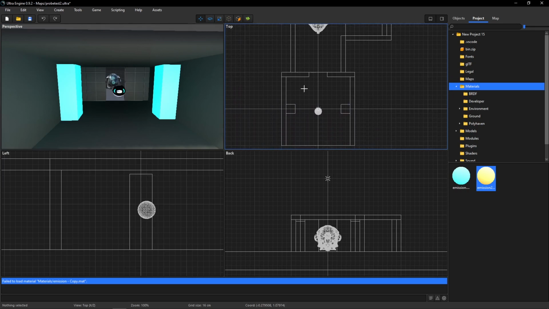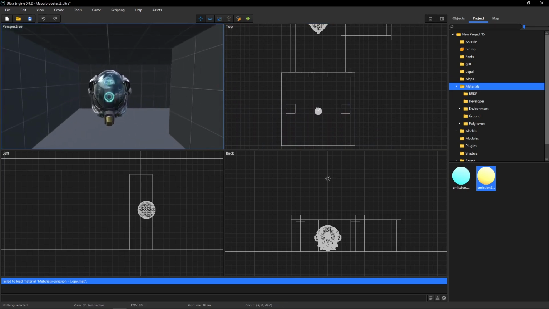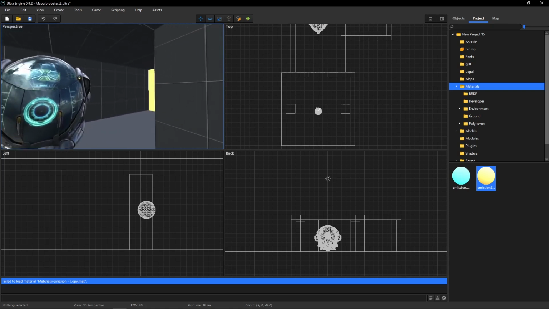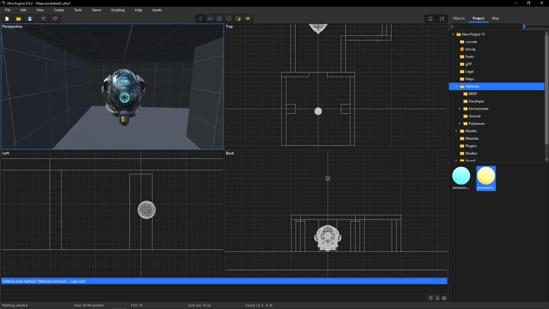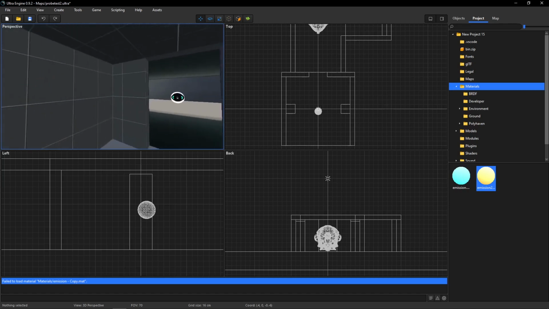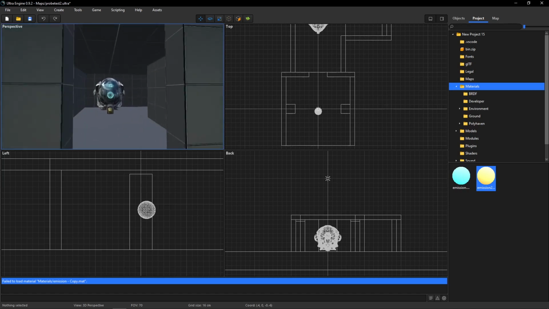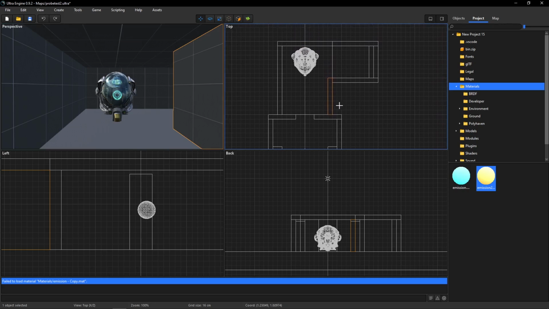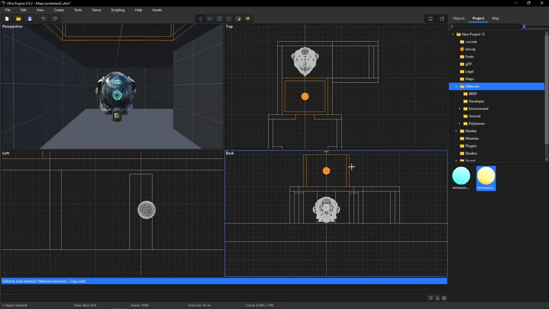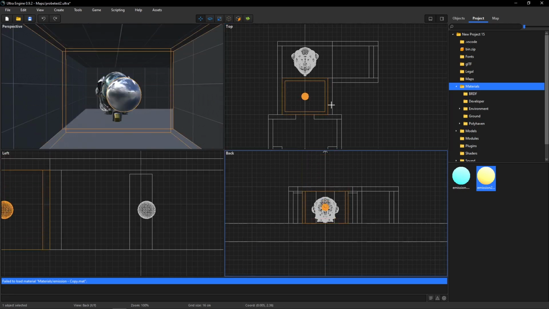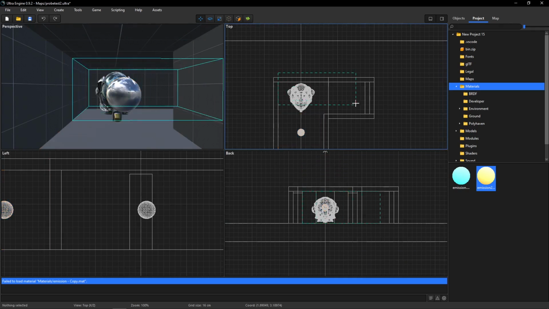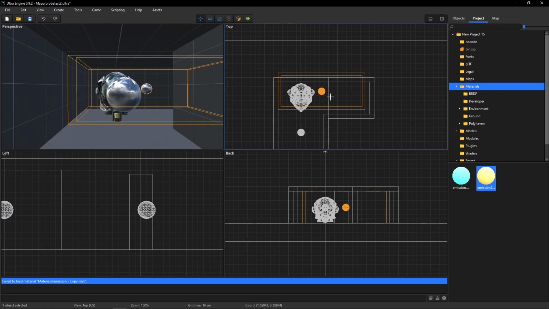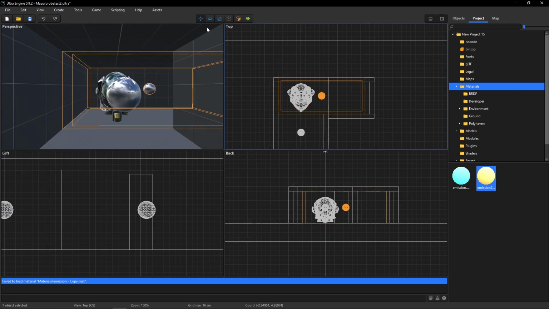Now I've added another room behind our first room. I added this hallway here, and then back here I added this glowing wall. So let's see if we can use environment probes to get correct reflections for this whole interior area. I think I'm going to create one probe here. And then we're going to create another one for this hallway back here. We'll try dividing it up like that.